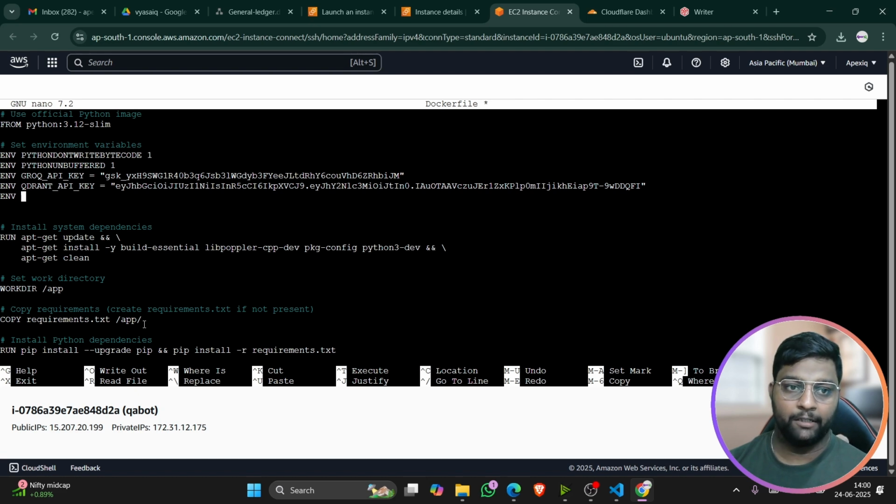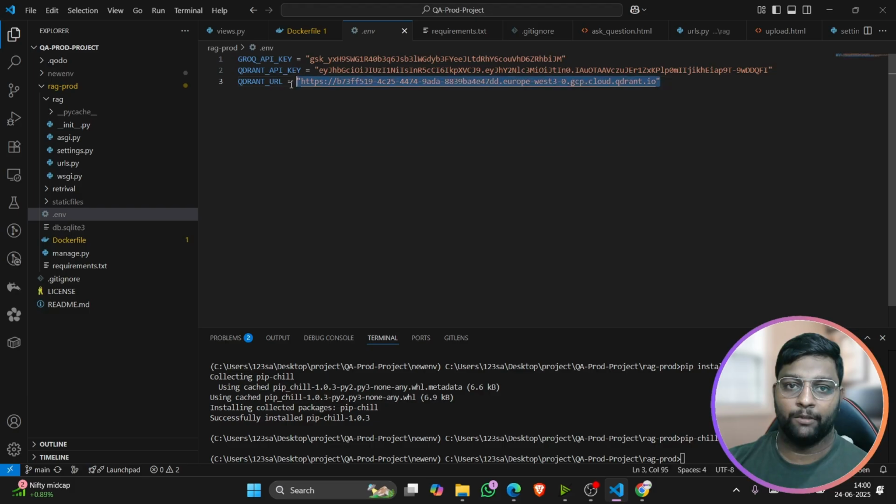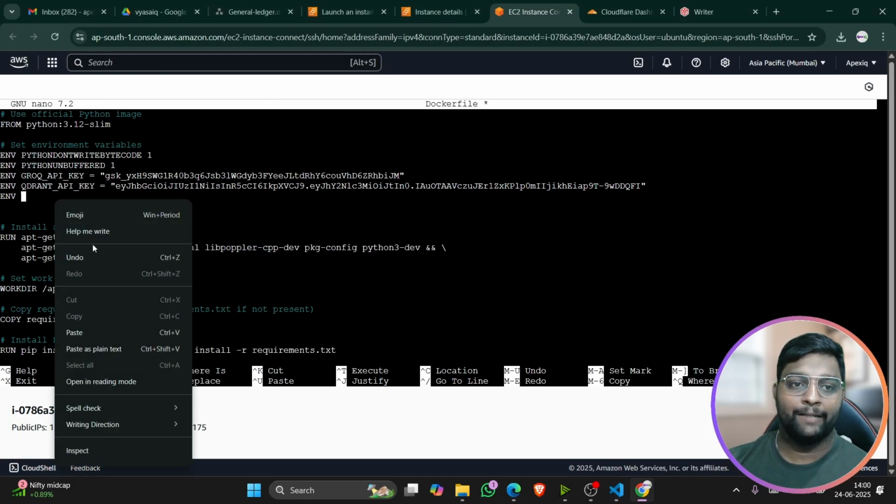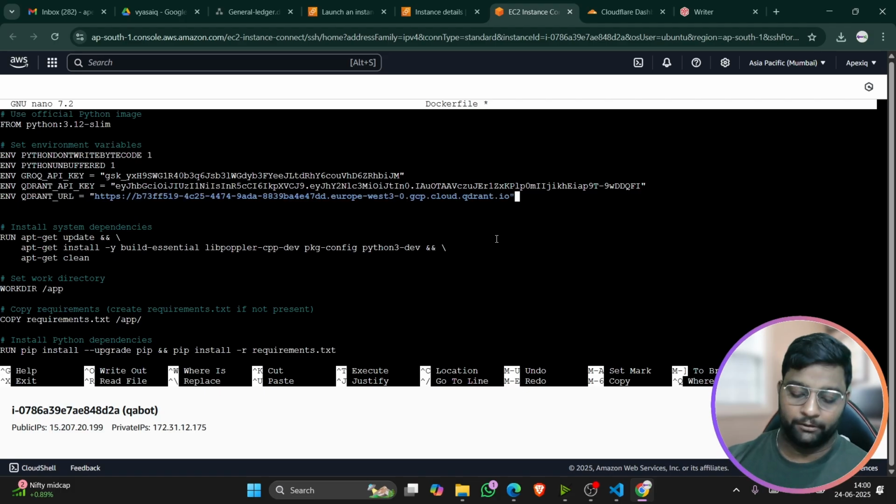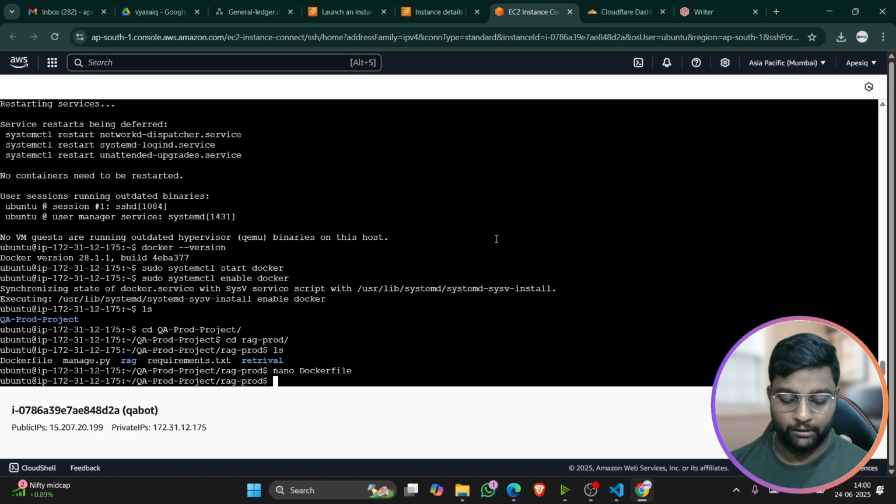And ENV again, let me go back and copy this. So now this will be loaded in real time, so that will not be an issue. Now it should work. Since we have the Dockerfile here, let us build the image. Let me ask for the commands.